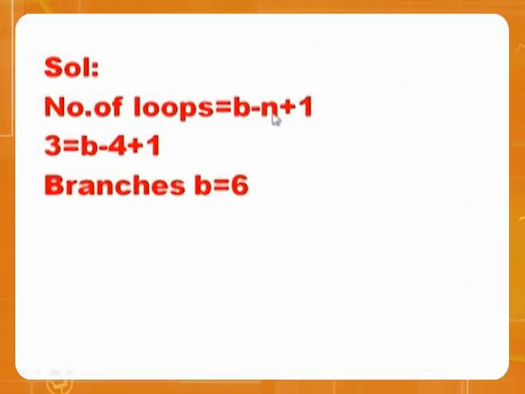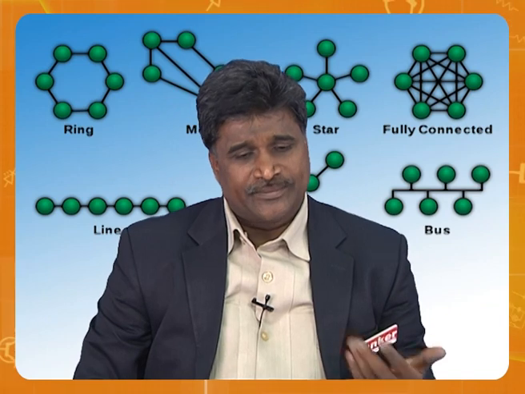Can you observe, I am showing the solution also. Look here. Number of branches, links or loops: B minus N plus 1. He said number of links are 3. B we have to calculate now. He also said number of nodes are 4, plus 1. So this is 3 plus 4 is 7, minus 1, or you can say this is minus 3. This minus 3 goes outside and becomes 6. Therefore, this equation he is asking again and again.